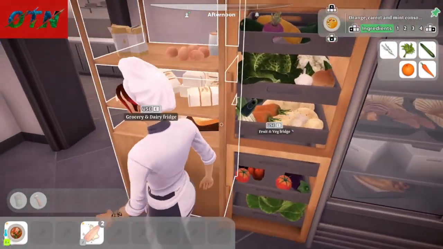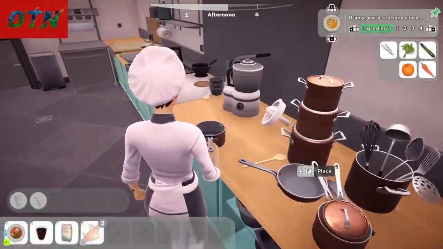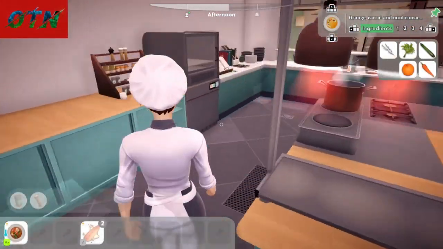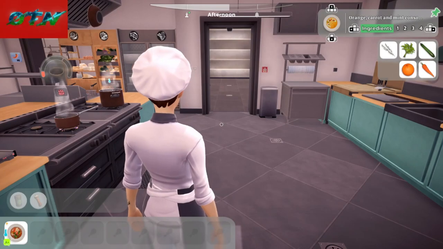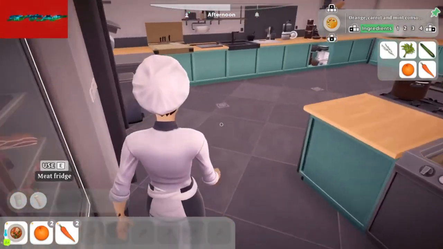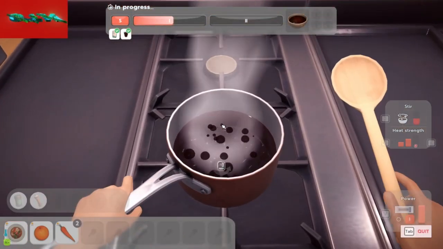What am I looking at? Or that one and the sugar. Fantastic menu today. I know. Same as yesterday and the day before and the day before. No need for seasoning. Those and two of those. Start with the oranges. Don't need to add anything to it.